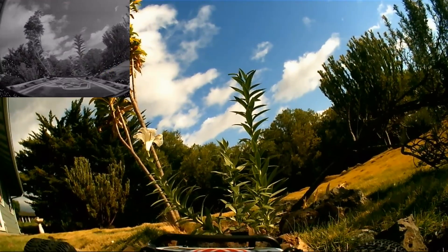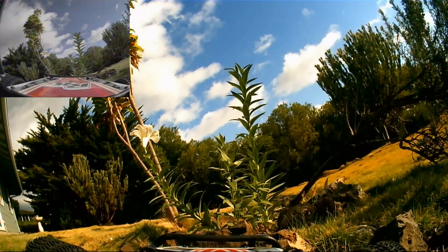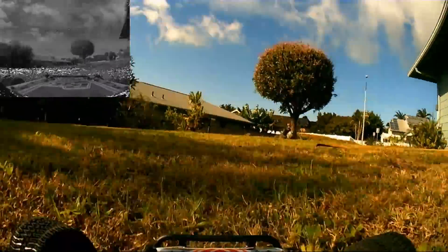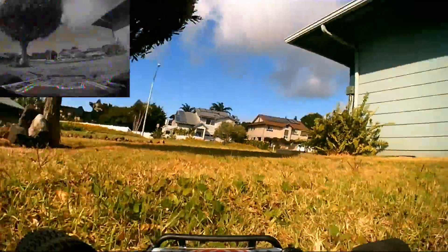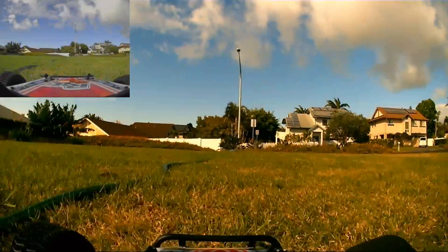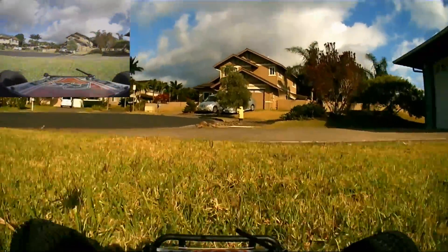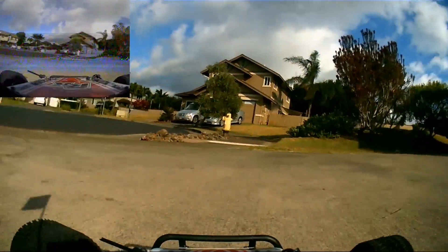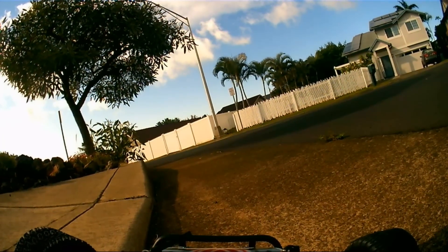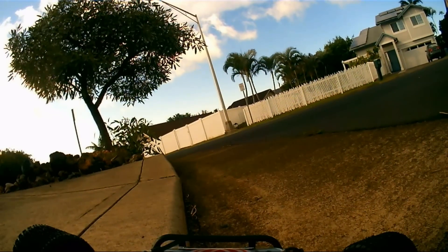The grass in the backyard has quite a few mounds. There are some rocks — let's see if we can traverse them. Made it through! Now on the other side of the house and still have control, no problem. Reverse is giving trouble again — need to play with the throttle trim, get back in that dead zone. There we go. Back on the driveway — let's go down the street and stay on the sidewalk. There's next to no latency in these goggles, so any control issues are just my driving.